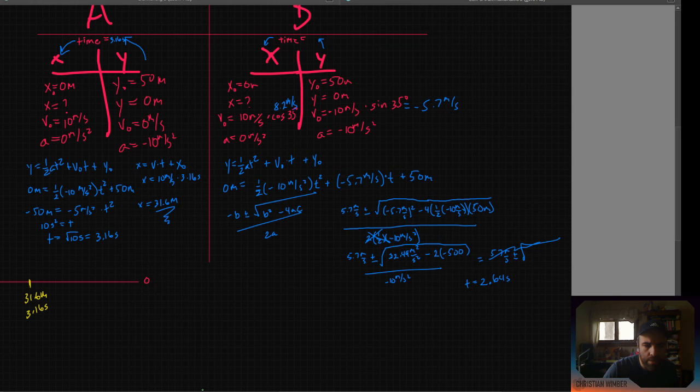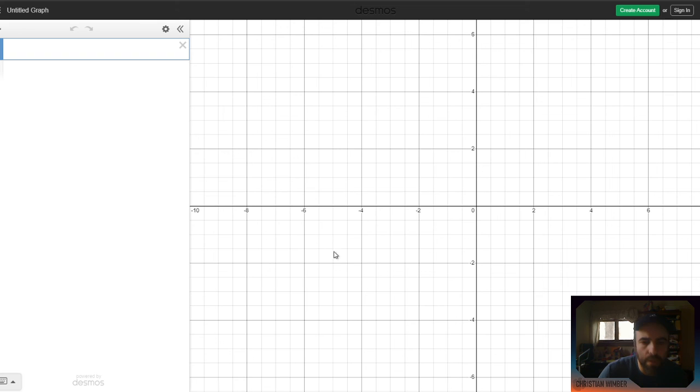So let me show you how to throw that into Desmos real fast. So the way we would throw this into Desmos is first I have to show you my Desmos. There you go. The way you throw this into Desmos is you just type in the equation, the whole thing, except for the landing spot. I'll just go ahead and do that.